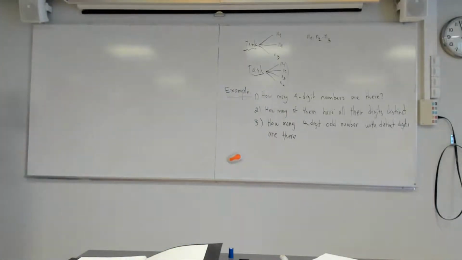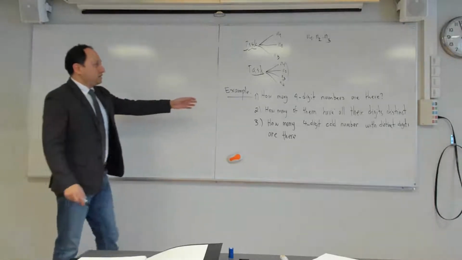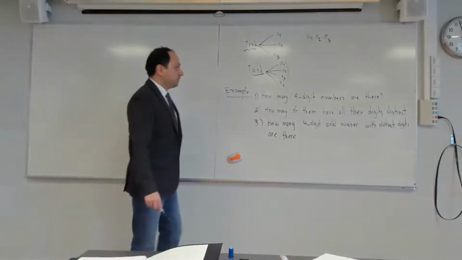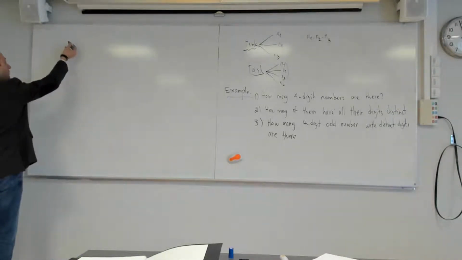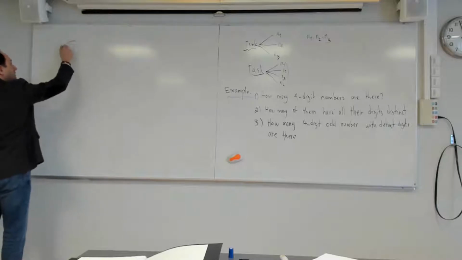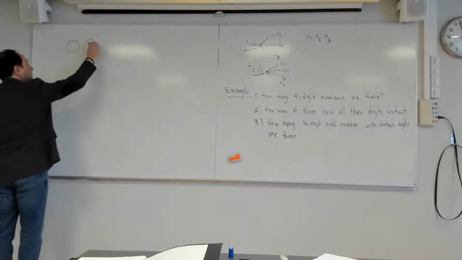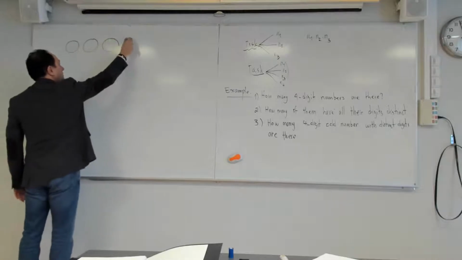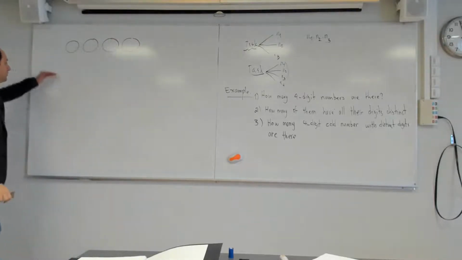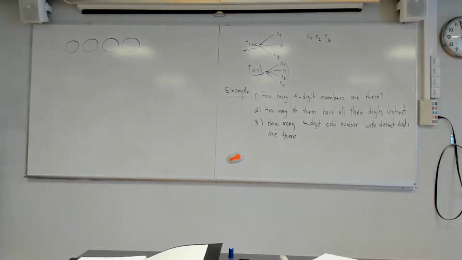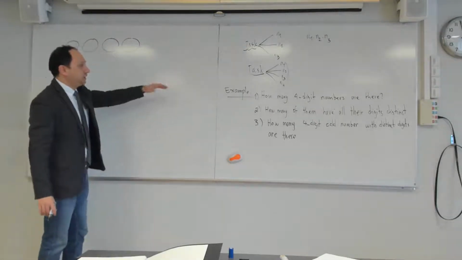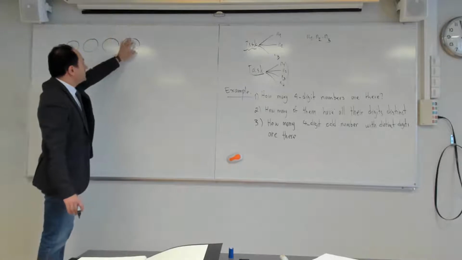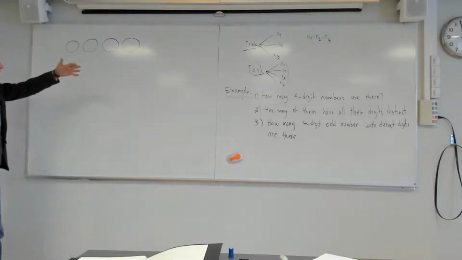So let us solve number 1. I want to write a 4-digit number, without any restrictions. So it means that I can consider 4 positions, yes? Position number 1, position number 2, position number 3, position number 4. This is easier because if you want to write all the details in words, it's really time consuming and not worthy, yes? So you say that, okay, I want to write a 4-digit number. It means that I have 4 distinct positions.